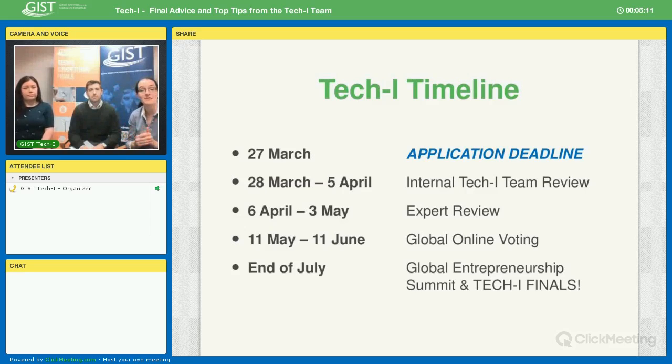Once the experts get all their results into me on the 3rd of May, I will then start crunching a lot of numbers, finding out exactly who we've got, and Christine will then tell you the date that everybody is then announced. The big window is the 11th of May till the 11th of June, which is the online voting. This is a huge portion of the competition, and if you are selected as a semi-finalist, you will be exceptionally busy in this month, but it will be an exceptionally rewarding month.